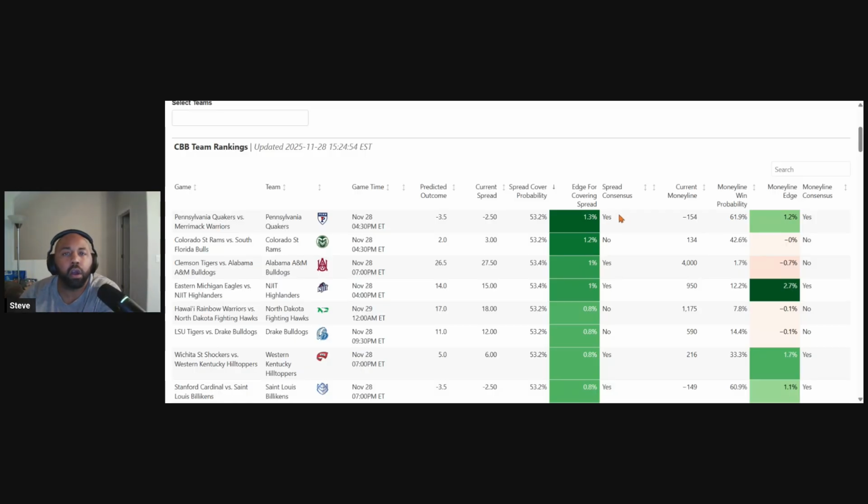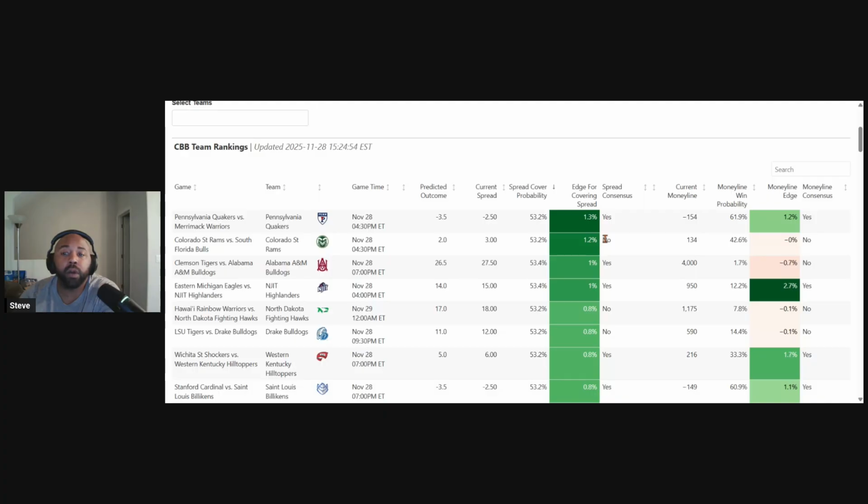And so really the art here is, definitely want to find the biggest edge. That's the end all be all. But if you can find large edge and a spread consensus as a yes, then that is the most conservative recommendation because that's the thing that we would expect more likely to win than not. Now, it's just gambling, it's sports betting, it's predictions. It doesn't mean it's going to be true all the time, but that's the way to set yourself up for success.